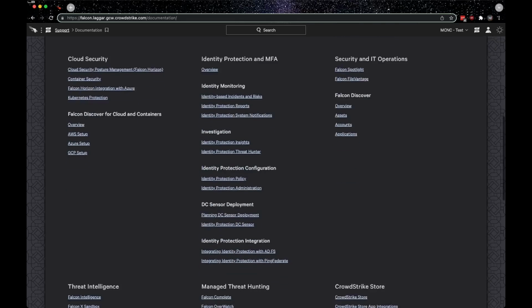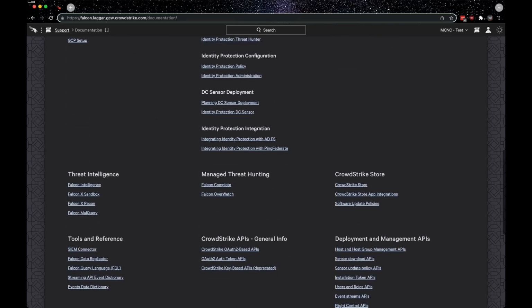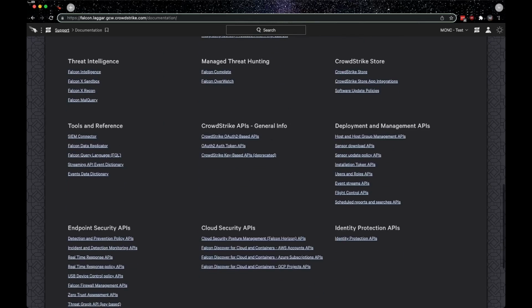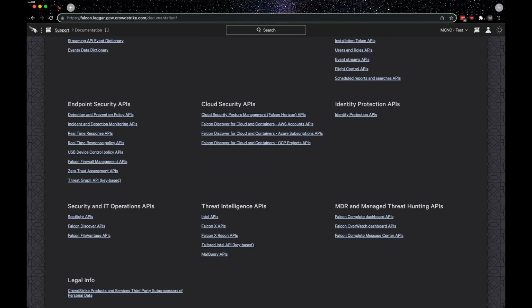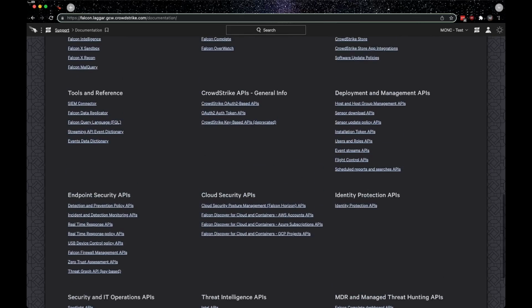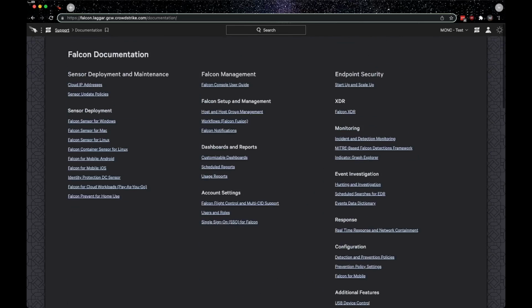The rest of the stuff can largely be ignored, left alone. It's all various things that we don't directly have. If you are interested in leveraging the APIs in any way, let us know. We can offer some limited support there. The APIs are open to you if you request them. Just gets to a point where there's so much you can do with those, and so many things that it could be pretty expansive. But yeah, otherwise, plenty of documentation here for you to read.